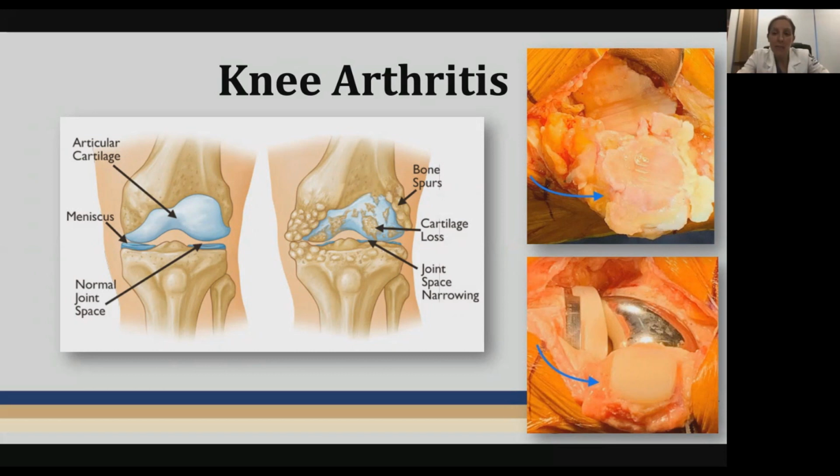The pictures on the right side of the screen, the top one there shows you a joint that has a lot of arthritis, and that area that almost looks like a piece of cauliflower or something is actually the kneecap, the patella, flipped upside down so that we're looking at that surface, and you can see that it's really irregular with a lot of extra bone formation. So that, in this patient, was causing a great deal of pain, of course, and so we clean that whole area up. And in the bottom picture, you can see the knee replacement with the brand new surfaces, as well as the resurfaced or replaced kneecap area. And so those smooth surfaces are going to remove that arthritis and the pain and allow the patient to regain their range of motion.